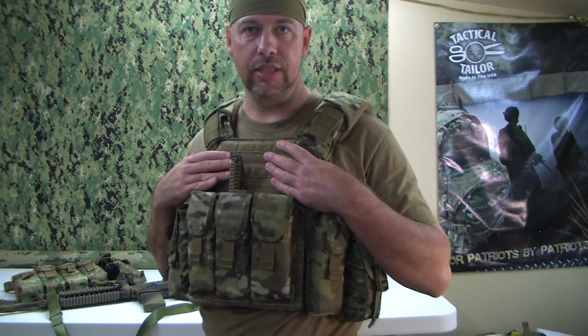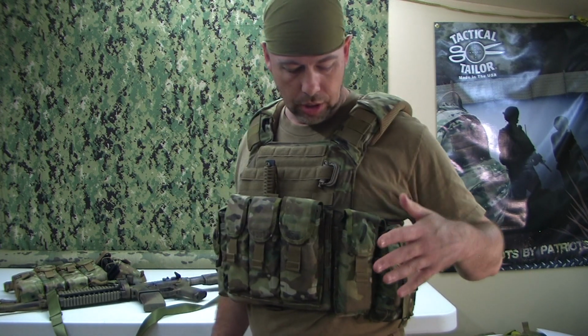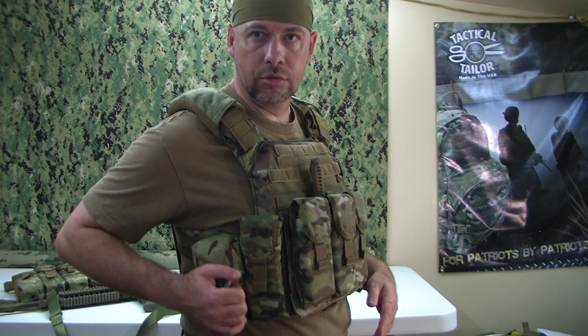Just to go ahead and get all of it out of the way, because I know everybody's going to want to ask. This plate carrier is a Shellback Tactical Assault Gear Banshee plate carrier. I've got it set up with their shoulder pads on it. This is a High Speed Gear leader pouch right here with just my simple blowout kit. And then I've got 1, 2, 3, 4, 5 mags. These are my single AR mag shingles that I make over at my company, UW Gear. Check it out if you haven't. And this is a triple mag shingle that I make to go on the front. Then on this side, I've just got a small GP pouch just to hold various things, and I keep the rest of it completely clear.